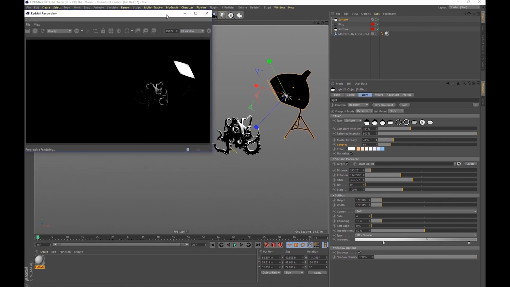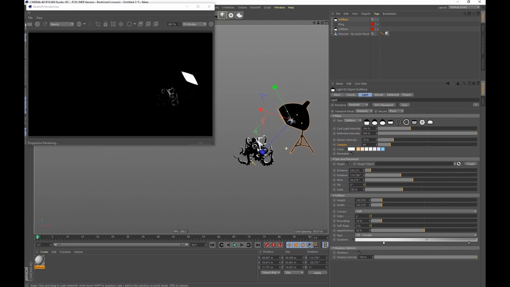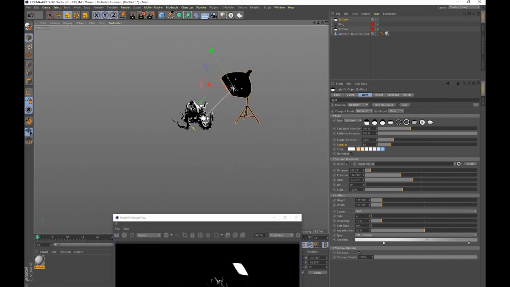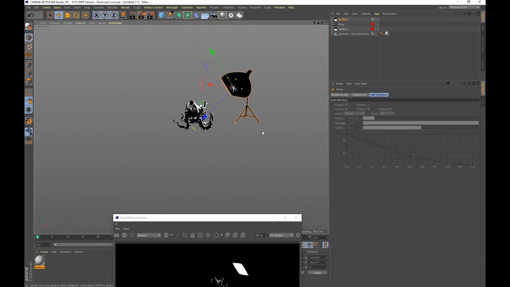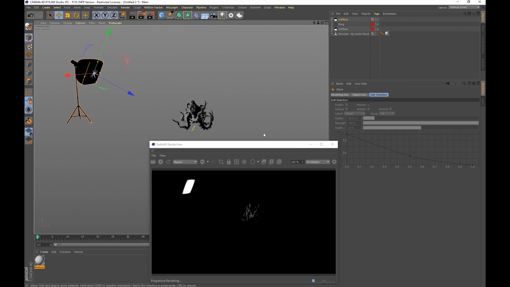Let's see if we can see this in the viewport a little bit better. I'll kind of see both. First of all, you've seen I've been navigating around in the viewport just by hitting the letter E for move, and I can just grab my light and move it anywhere in the scene that I want to. You see we're getting really nice feedback in our IPR, and we're just getting this really great navigation. It's a really fun, intuitive way of moving your light around.